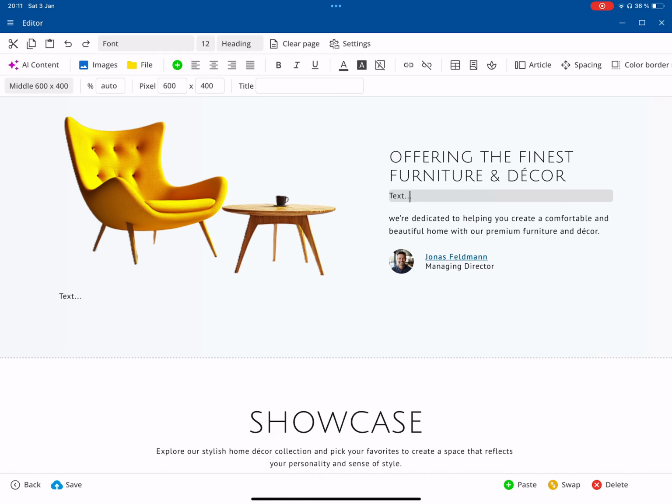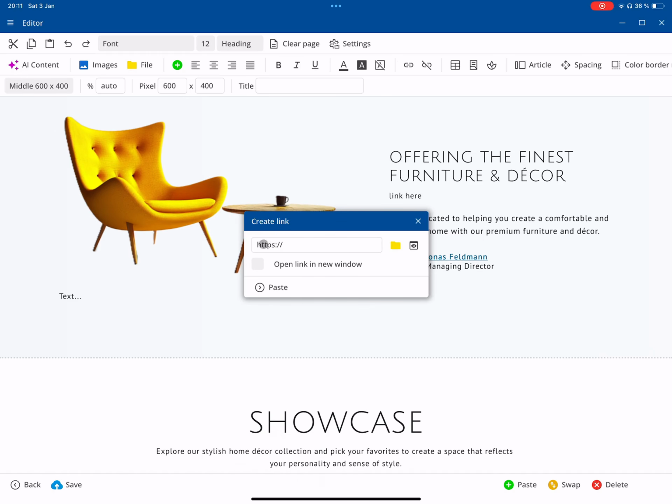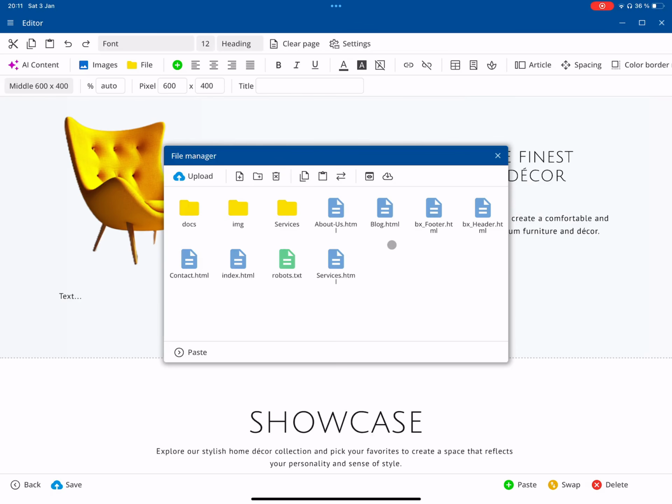With the link function, you can insert a link. Select the desired text, click on Link, and create the link, either to an external website or to your file management system. There, you will find your website files.